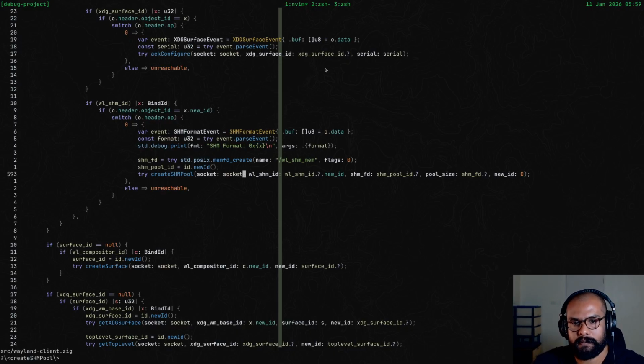Yeah, that's wrong. Full size, yeah. So this should be such FD. Full size is 0 because we don't have full size yet. New ID is shm full underscore ID. And I guess that should be an I32.